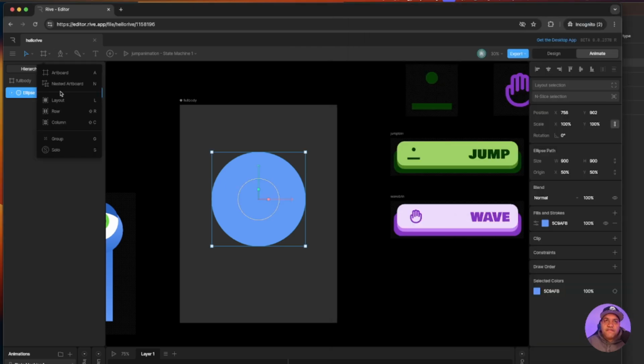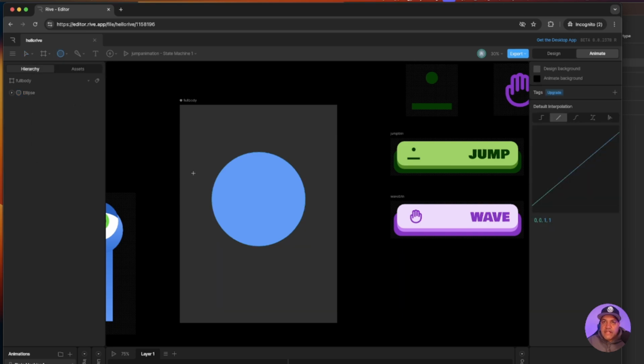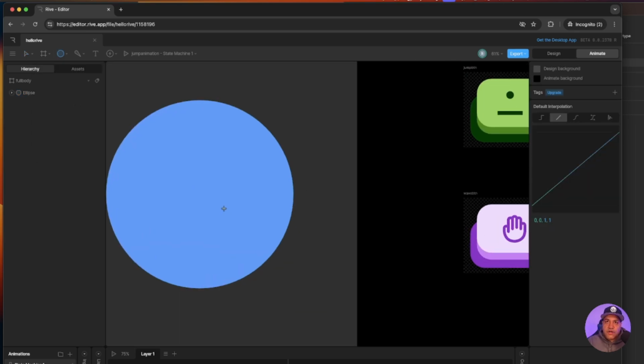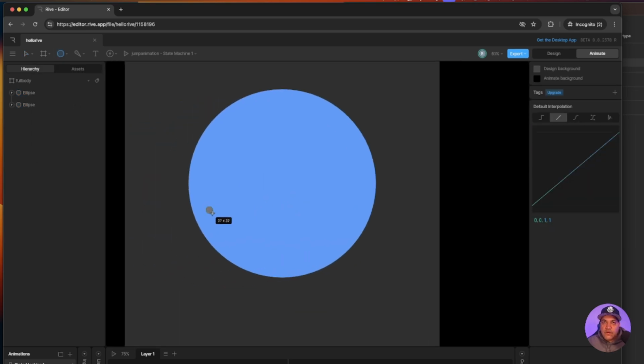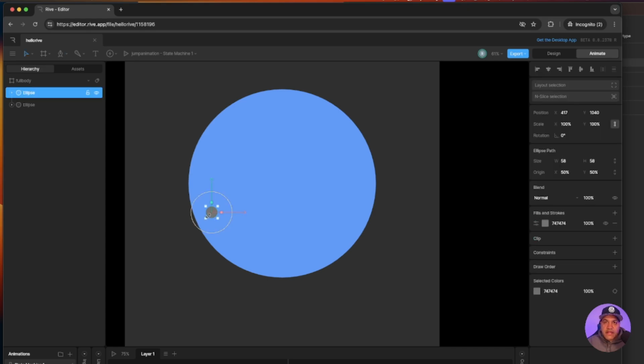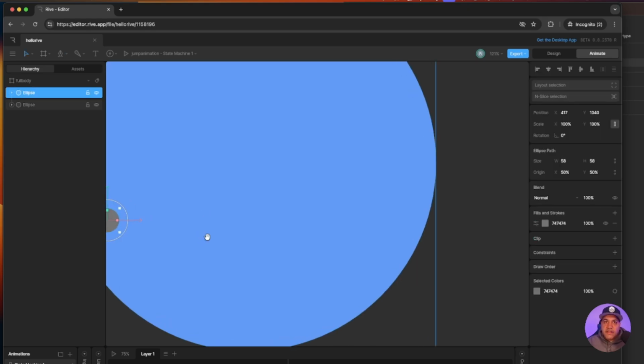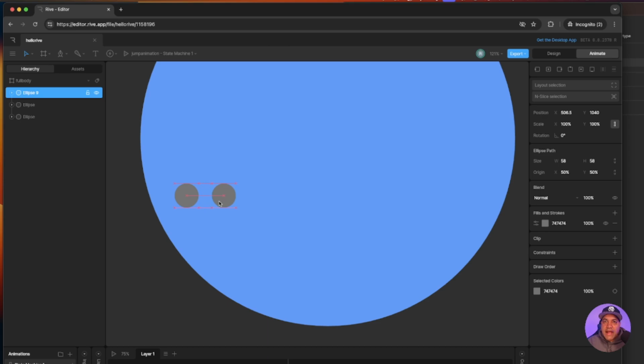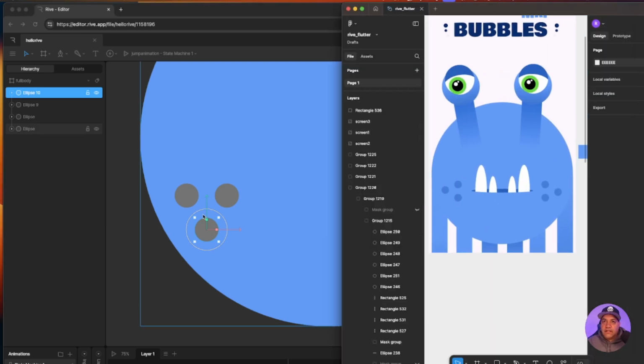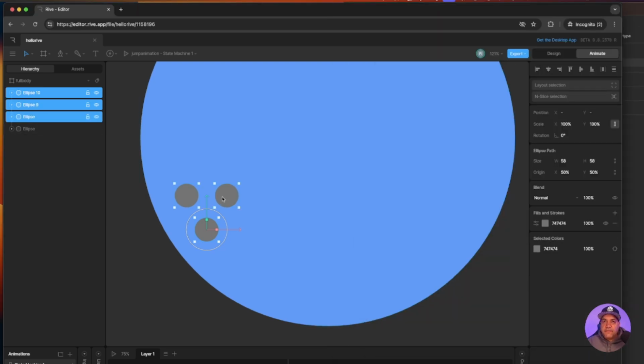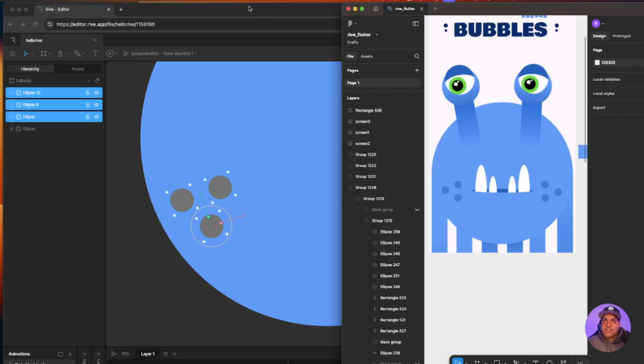So I'm gonna create that effect just by creating 3 tiny little circles. So I'm gonna go in there, I'm gonna create 1. Remember, I can press Alt. I can zoom in there and just do Alt, drag, and I'll do it just like that, kind of like as a triangle. If you see the design, it kind of looks like that. I can select the 3 of them and I can rotate it a little bit like this. And you see how now it kind of looks pretty much similar.